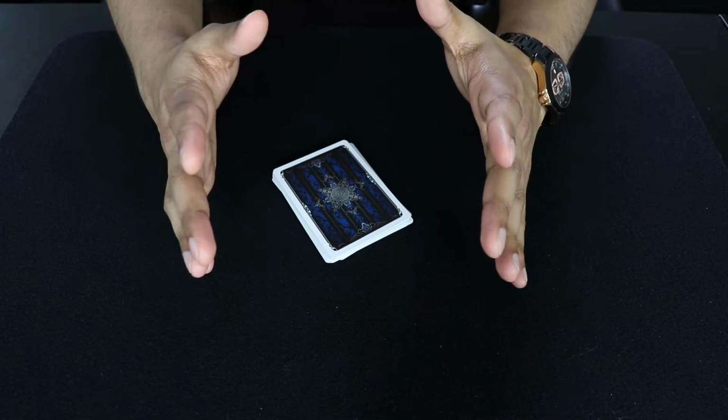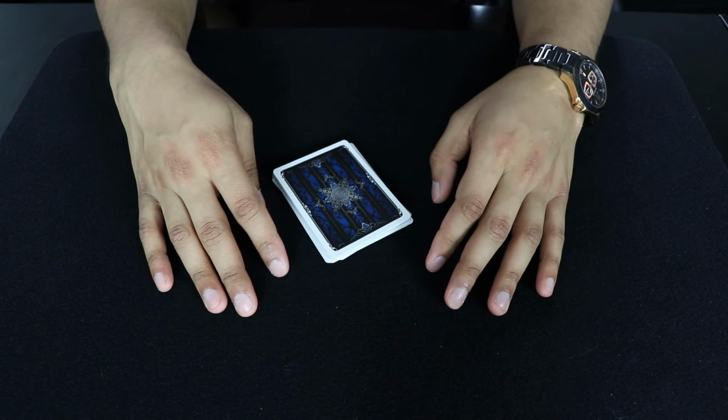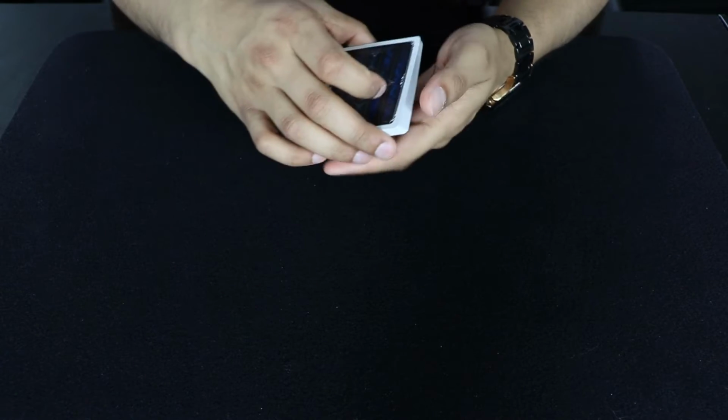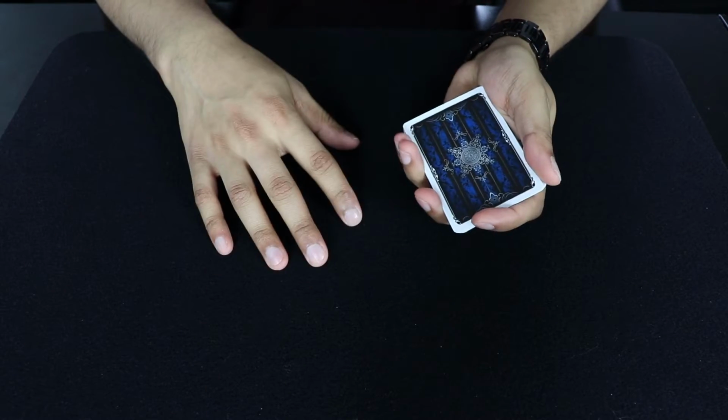Again, no skill required, and for me, the less skill required, the more likely I'm going to do the trick. So now that you're here, you're going to take the bottom 2 cards, which are red and black, and place them face up on the table.